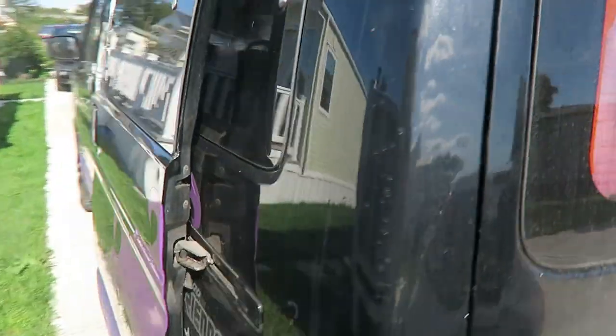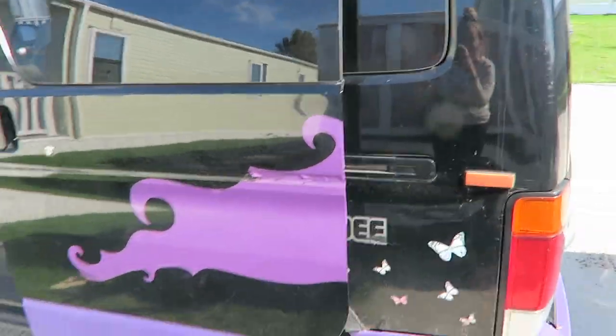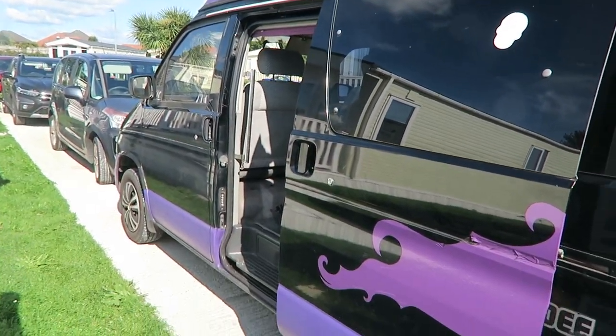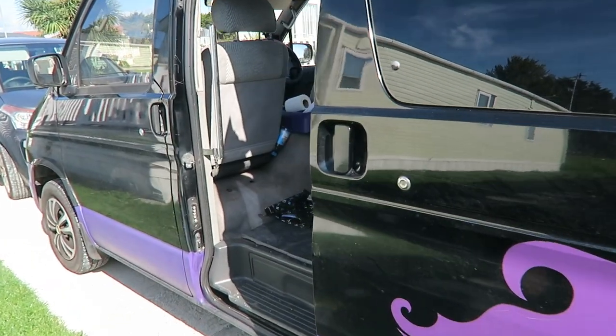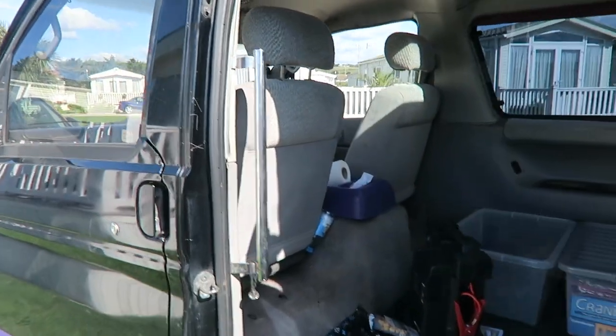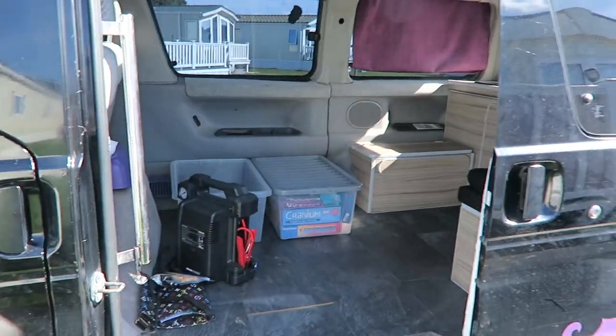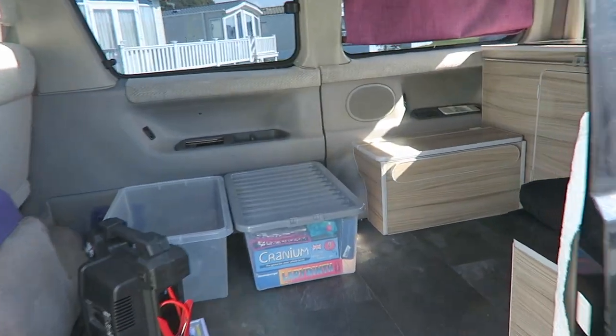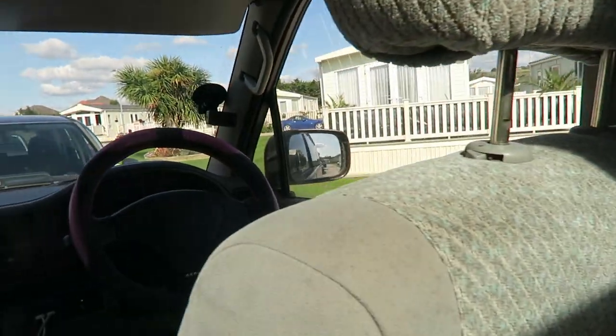You can actually see inside slightly here. So I wanted to give you a really quick little tour before I actually do things to it. So this is the inside — it's a bit of a mess at the minute. I'm going to quickly show you the cab, but I'm going to do it from the back because the doors are locked.